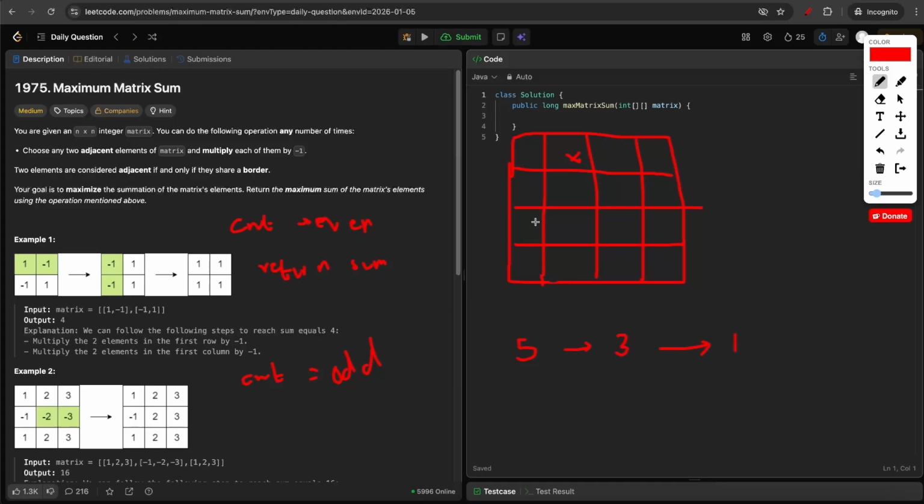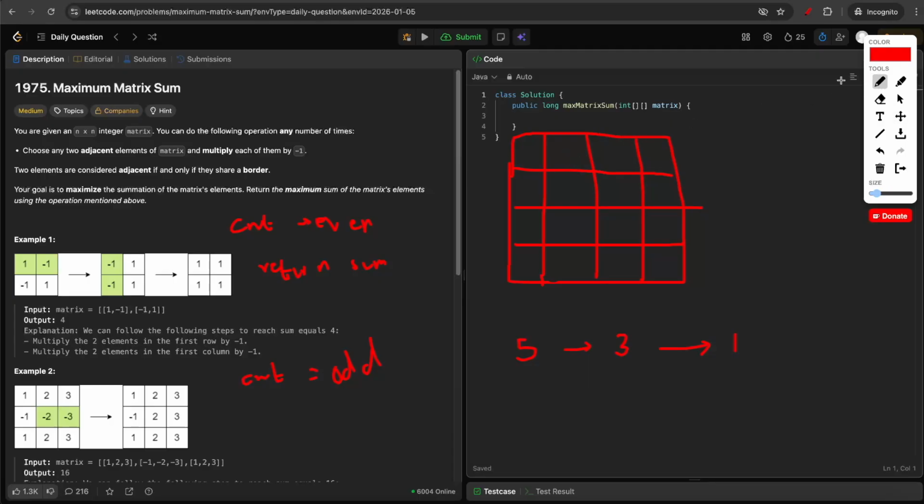Now after this, since I have only one negative number in the entire grid, no matter what, I cannot reduce this negative number to a positive number without accidentally turning another number negative. So I can move this negative around anywhere in the matrix. Suppose if I pick these two, this negative number moves here. And once the negative number is here, if I pick these two elements, then the negative number moves here. So one thing we can see is that we can choose where the negative number should be in the entire grid. And since we want to maximize the sum of the entire matrix, we will pick the least number and assign it as negative.